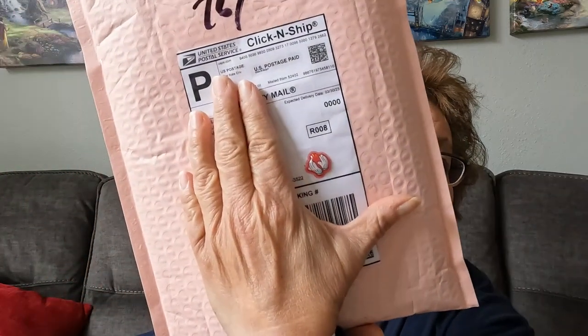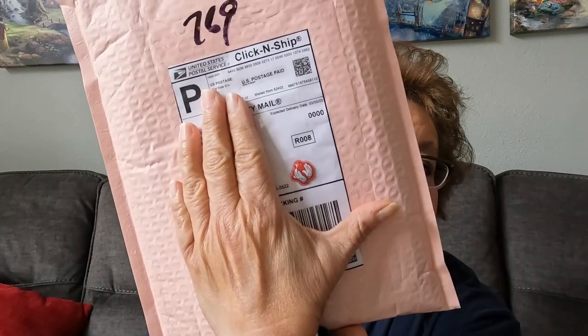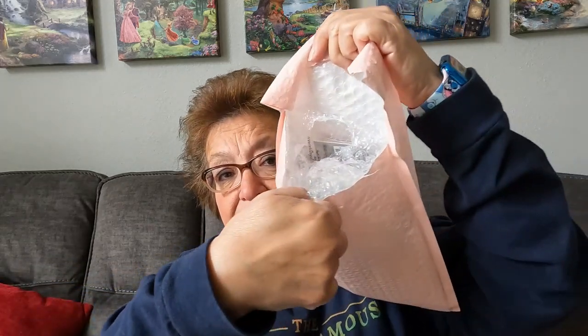The first thing she sent me is this big envelope right here and it's so cute. She has little Mickey hands on it, that's so cute. Let me see if I can get this open. There's a whole bunch of stuff in here. She's always spoiling me and getting me special things. Let me see if I can get this stuff out.